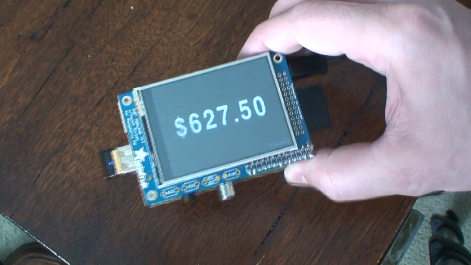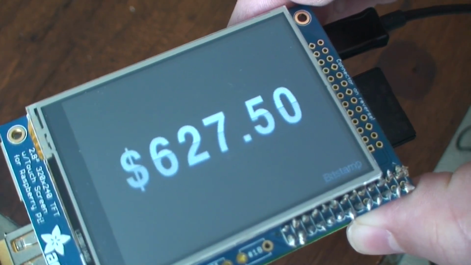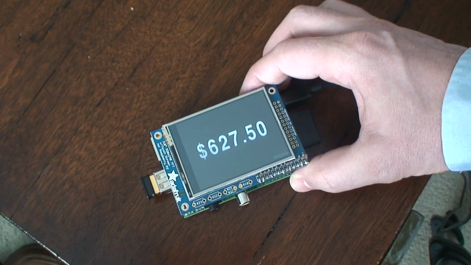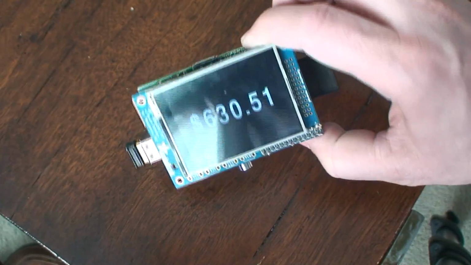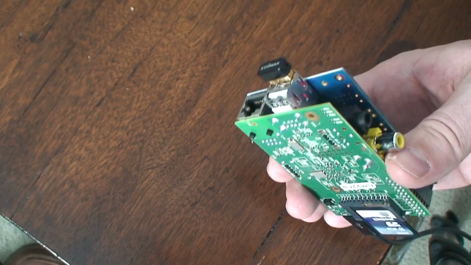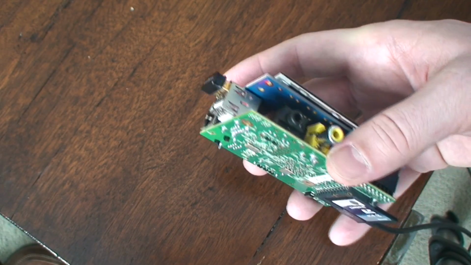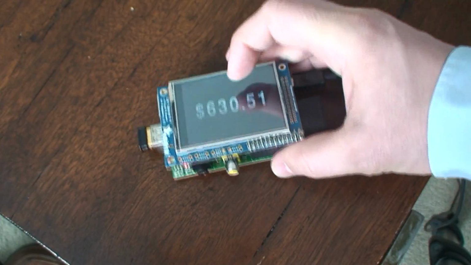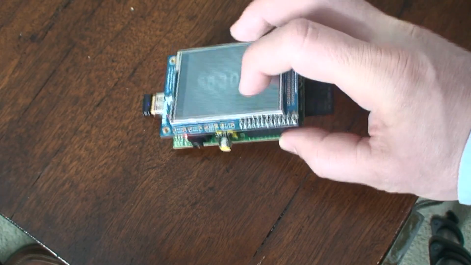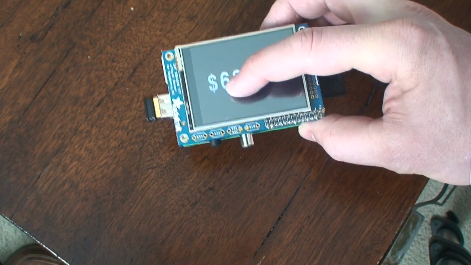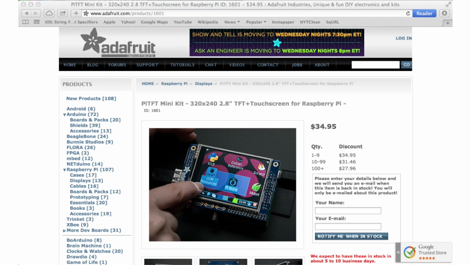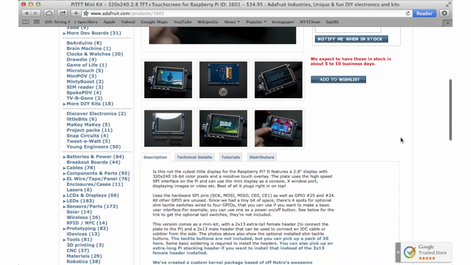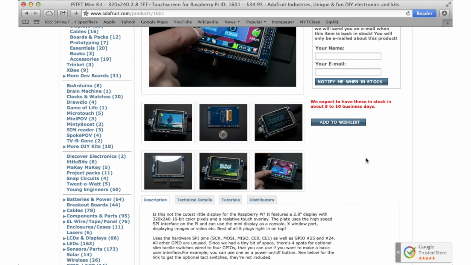The idea here is that, might be a little hard to see, but those numbers are supposed to look like a flip clock. They don't flip yet, but that's what they're supposed to look like. As you can see, this is just a normal Raspberry Pi, and then I've got a little USB Wi-Fi on here, and you can see this board that's been soldered here into the connector that connects into the main board. This is a device you can get from Adafruit, which is a company that makes add-on boards and various types of electronics for Raspberry Pis and different things like that.